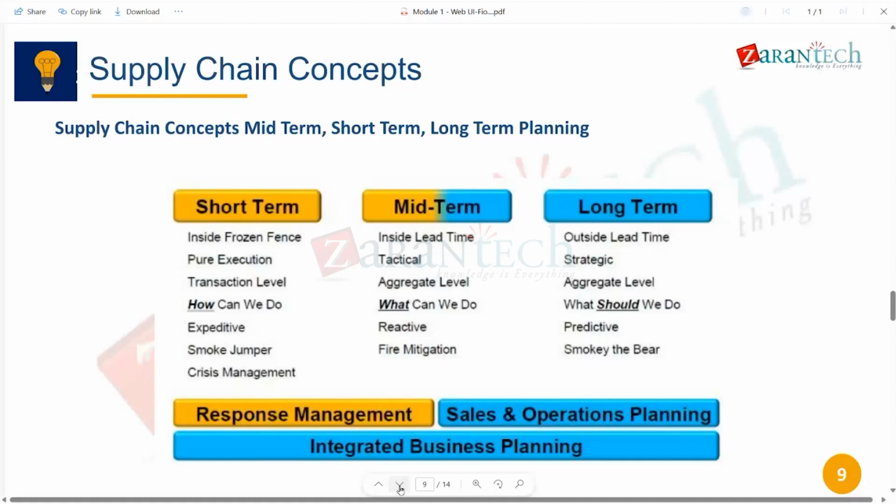Can you repeat the question? Yeah. So frozen window is basically the window where you are not allowed to change the plans, especially with the production teams. So I just ask a question, whether you have identified or you have defined the frozen window or the planning time fence, where you are not allowed to make any changes in the plan?